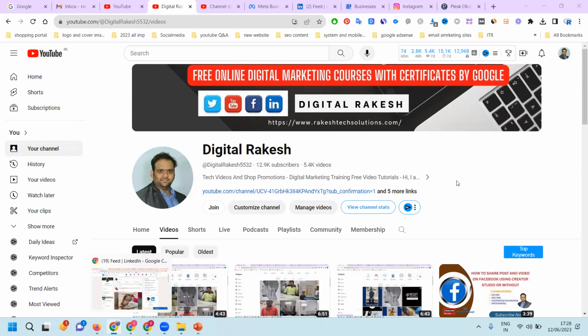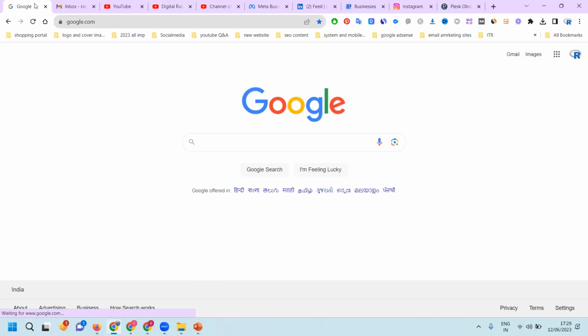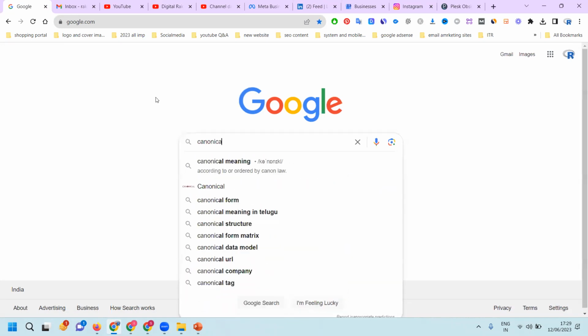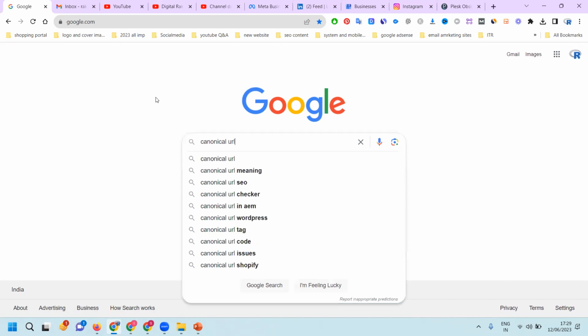Any particular website, how to use a canonical URL. Canonicals are nothing but they represent your particular URL. So if I have to write one piece of content, this content owner belongs to this particular URL, which is represented by the canonical URL. If anybody searches, it will be the canonical URL.